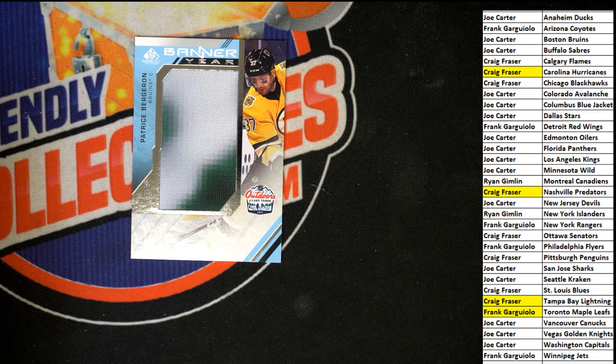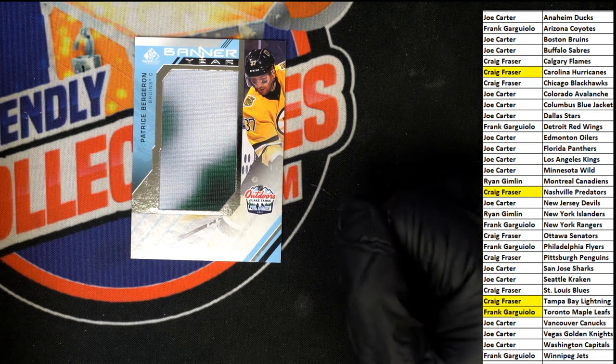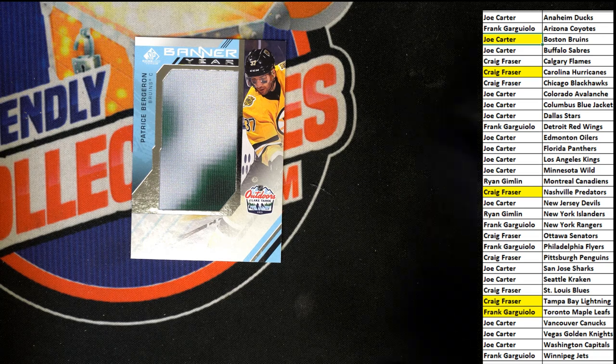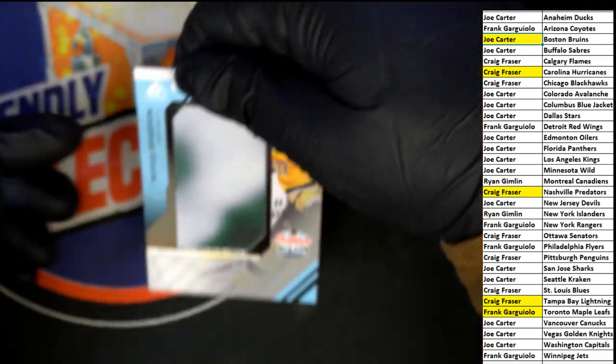Next up in the rip. My goodness, there's another banner card tucked away. And this time it's the Boston Bruins. Hawaii Joe, you have a banner card. Banner year.